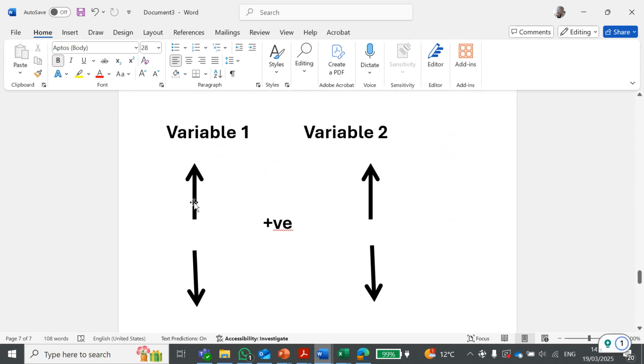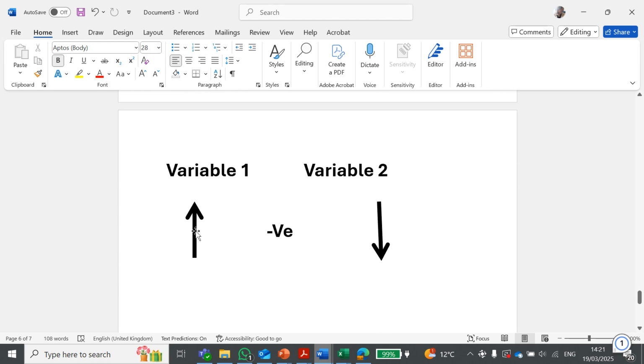So the important information is, for example, if one variable is going up and the second variable follows the first one and goes up, or if the first variable is going down and the second variable follows the first one, that is a positive relationship. Just like if your household income is going up, and your pocket money is going up, that is a positive relation. Sometimes we find a negative relation, in the case where one variable is going up and the second one is going down, or they're moving in opposite directions. So we call it a negative relationship.